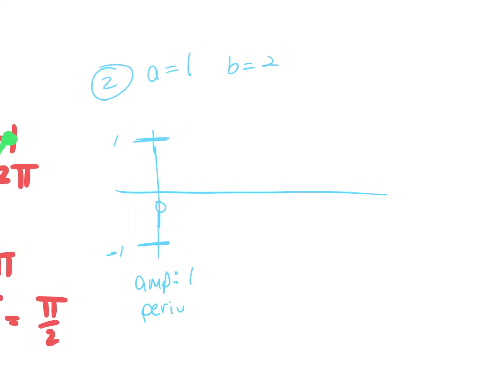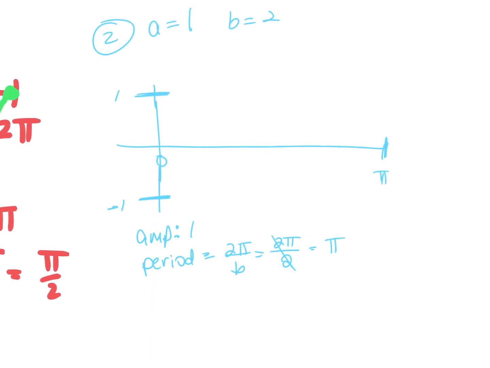How do we find the time period? It's 2 pi divided by b. So 2 pi divided by 2 gives me what? Pi. All right, so it's going to start at 0 and end at pi. Is this going to go one whole circle? Not a whole circle, it's what? Half, good. All right, so you find your increments.